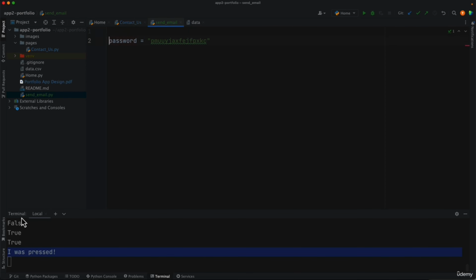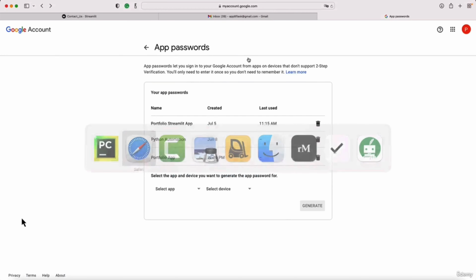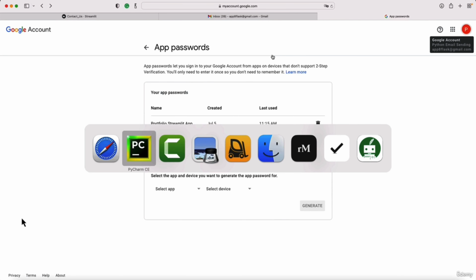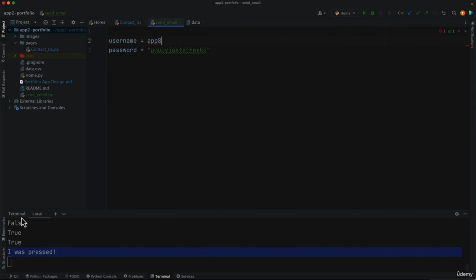So that is a string, and the username is going to be my Gmail account, which was app8flask@gmail.com. So that's also a string. So that's the username and the password that Python will use as credentials to log in to our Gmail account and have access to sending emails from our Gmail account.